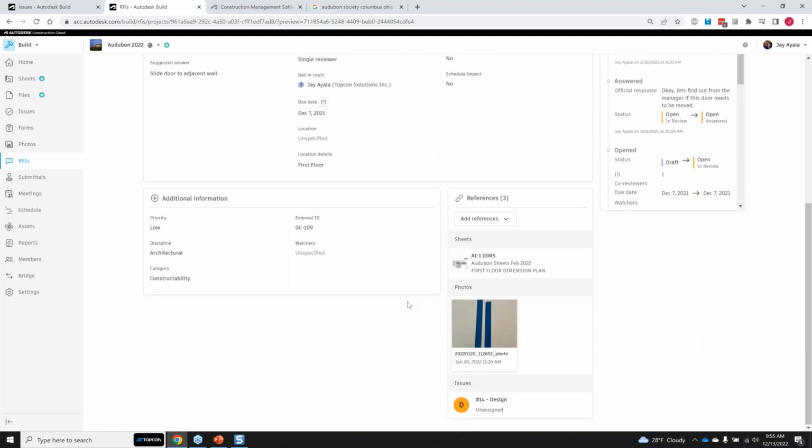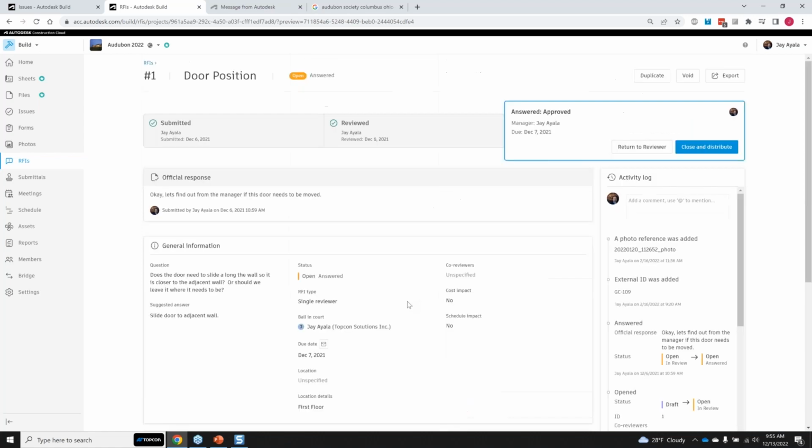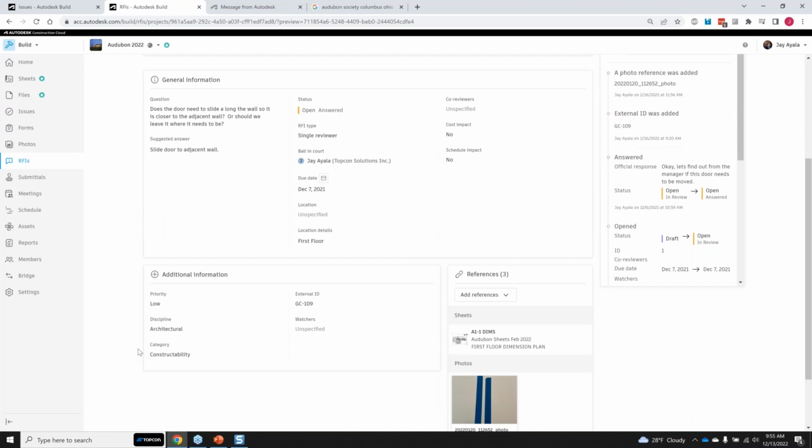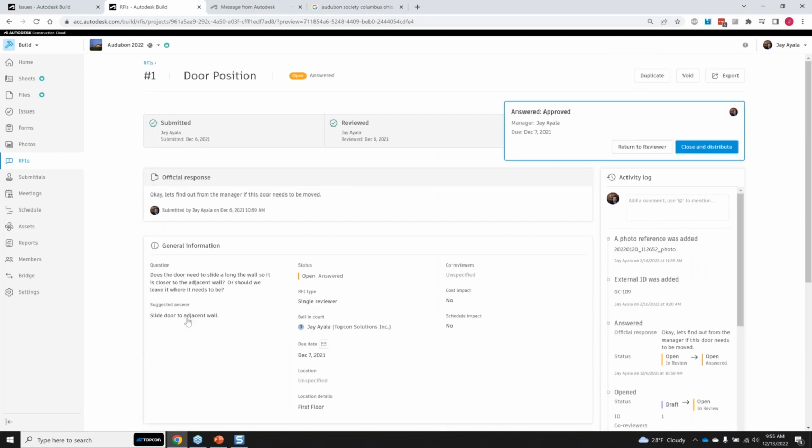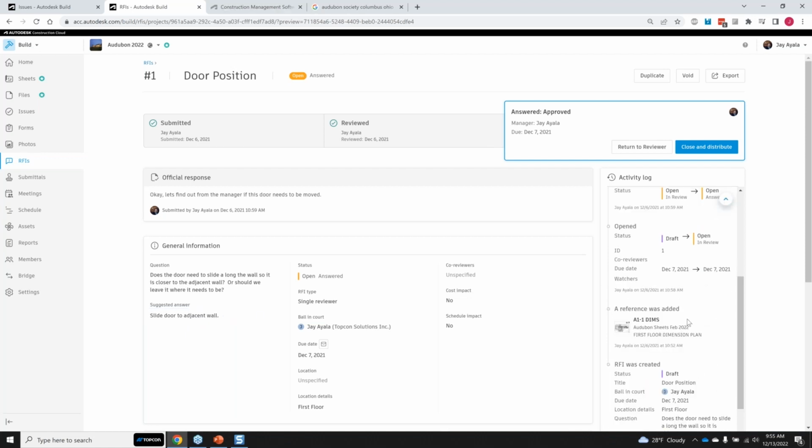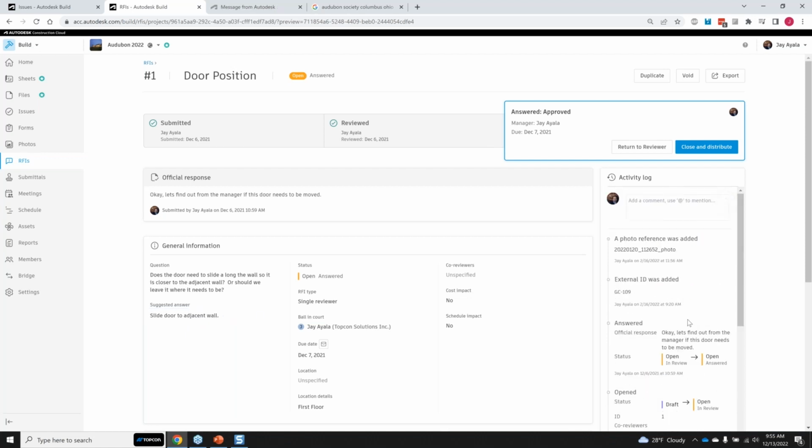We can send it to an individual email address that is not part of the project. We can absolutely have someone who's not part of the project deal with it, for example, this architect. However, if he's part of the system, he gets the ability to manage all of this other information as well. It's just more complete in my opinion. But you can just use email and respond that way. The email then would come back in as an additional item, and it would have all that commented in the activity log.